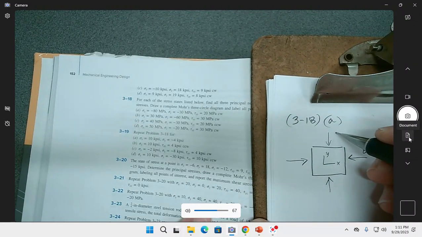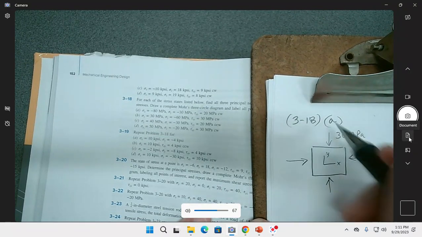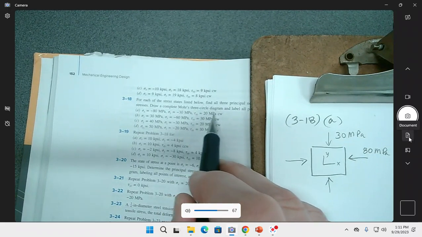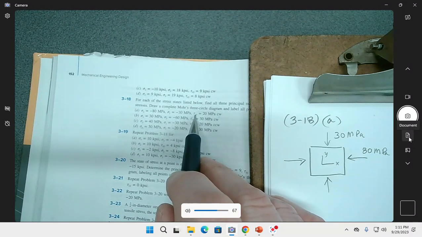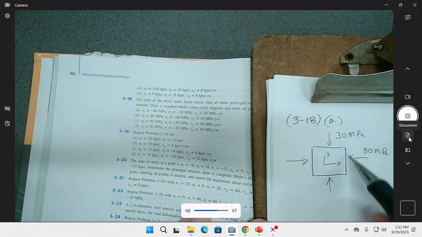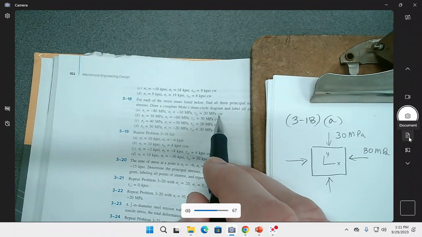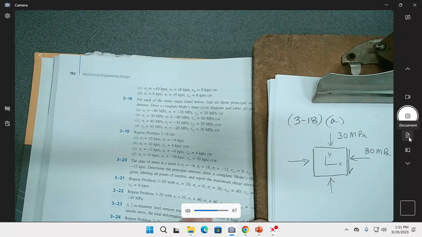We're going to have 30 megapascals. And then for here, we're going to say this is clockwise. Okay, well, which one do you mean? Remember that X and Y, that's face and direction. So the face and direction would mean this face and up and down, right? So this is the face and up and down in the Y direction, and they're saying this is clockwise. Therefore, that's that way right there. Does that make sense? That logic? Walking through that logic, okay.